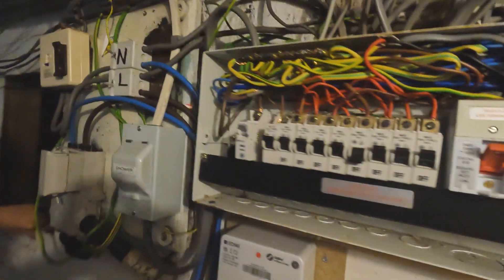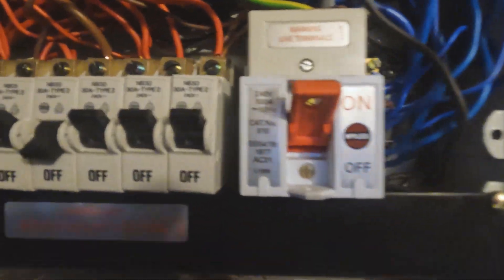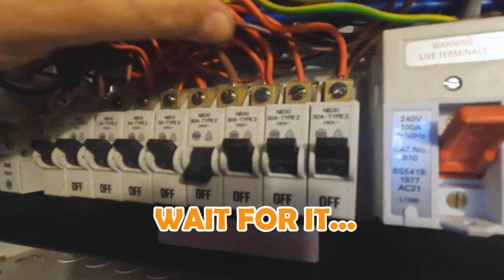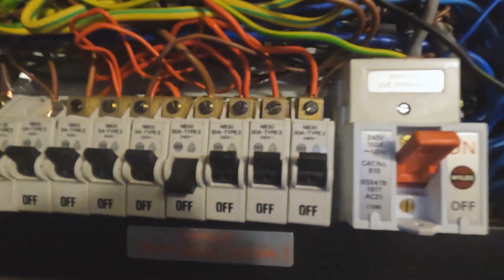So into the property — what we're doing is a full test on this system. You can see it's quite an older fuse board with older style MCBs. First we do a visual, going around checking for cracked switches, cracked sockets, looking at cable sizes to breakers. Already I can see a few dodgy things — we've got a single 2.5mm cable on a 30A breaker, maximum it can take is around 27A, so if you're running 29A that's going to catch fire. We'll take you through a few tests and how we do it.